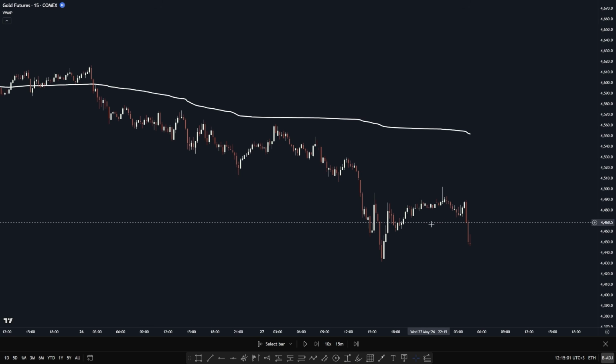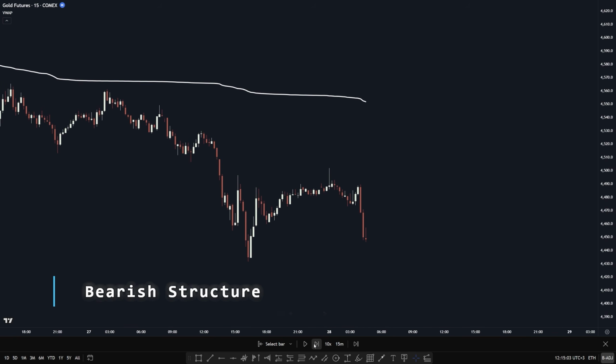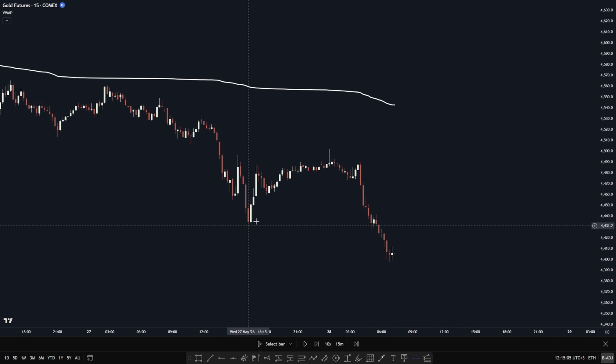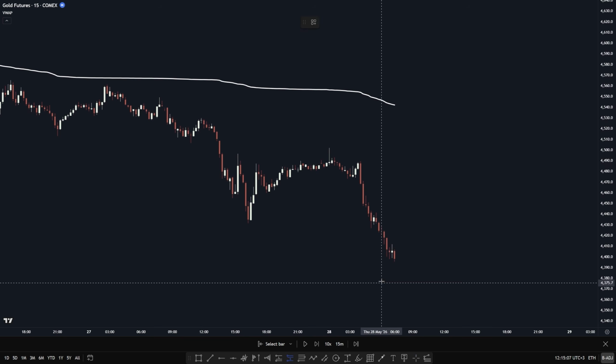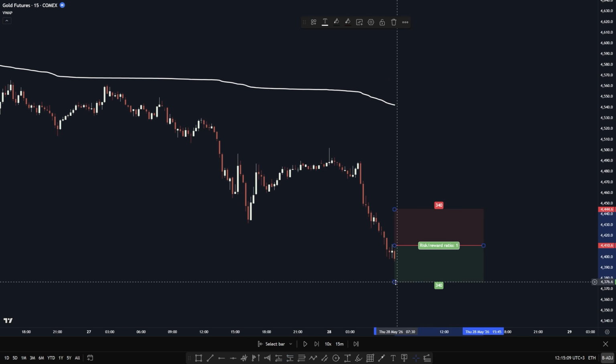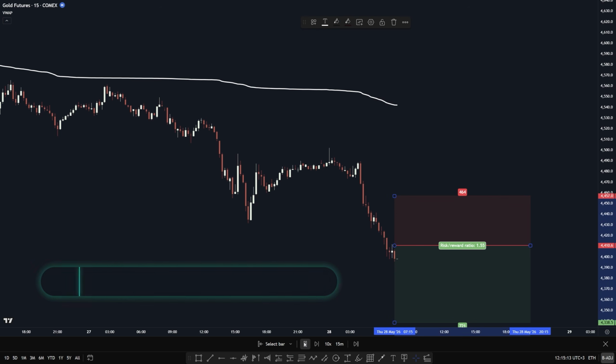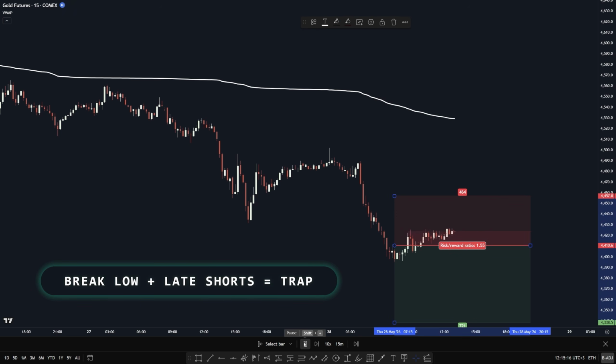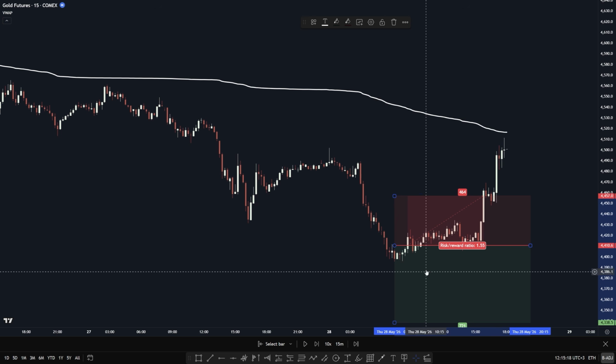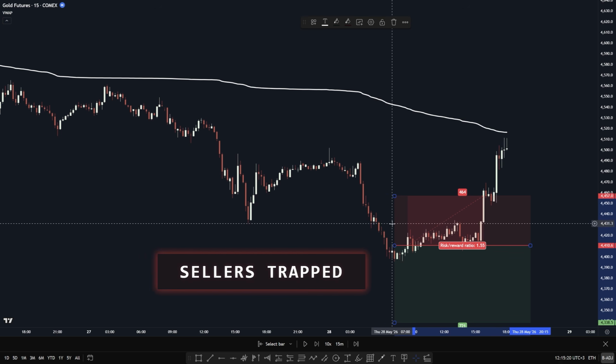It looks bearish. Lower lows and lower highs in price. So if you only read direction, you expect the next move to keep dropping. So when price breaks below this swing low, you short right under it. But then price snaps back above the same low. You and all the sellers who entered late are now trapped.